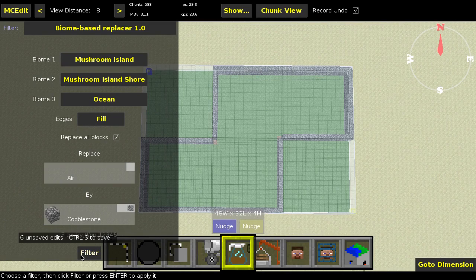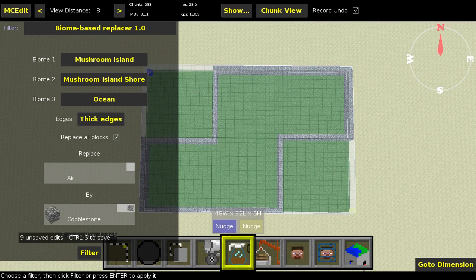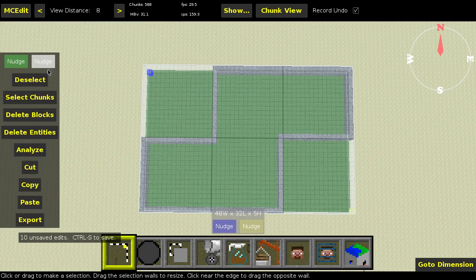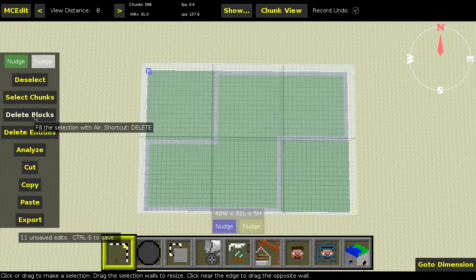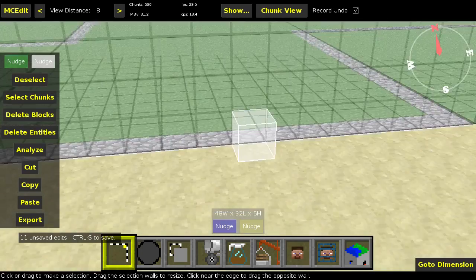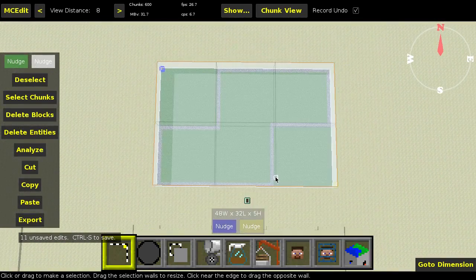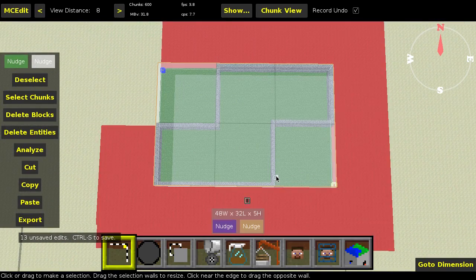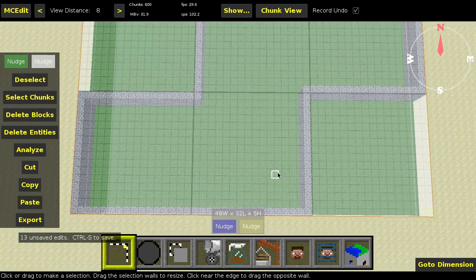You can also do fill, which will just fill everything up, no edges. But I think I'm going for thick for the rest of this tutorial. As far as other stuff goes, we also have replace all blocks and that kind of stuff. So right now, if we were to make the box a bit larger, like this, it will replace all kinds of blocks if they're on the edge. And now if I were to remove this, you can see that it actually does remove the dirt in the ground. I will now go back because I don't want that to happen actually.